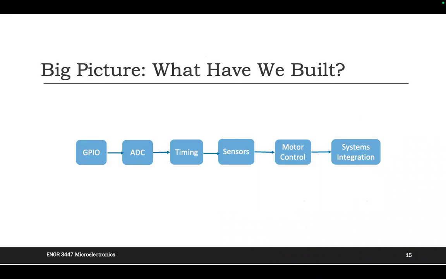Okay, and then what have we built? Actually, you can see it step by step. Firstly, we tried to learn what GPIO is and what it can do, and then we became familiar with what ADC is and how the PWM deals with the data from the sensor. It converts the analog signal to a digital signal and then deals with the digital signal. And then timing, for the RC charger and the capacitor charger and many other things, you just use timing to get the data.